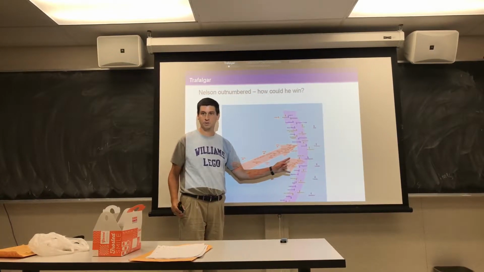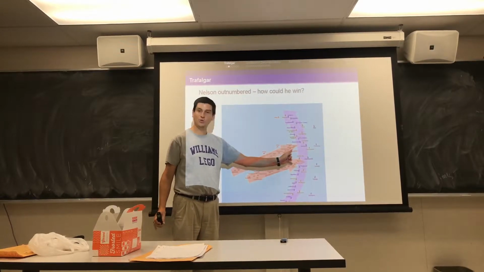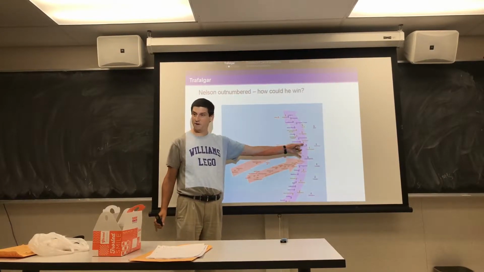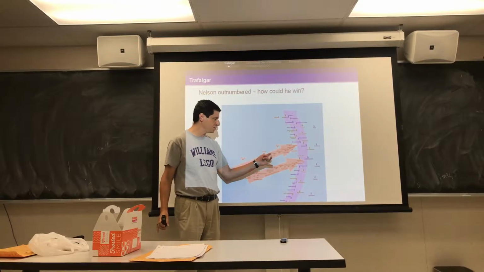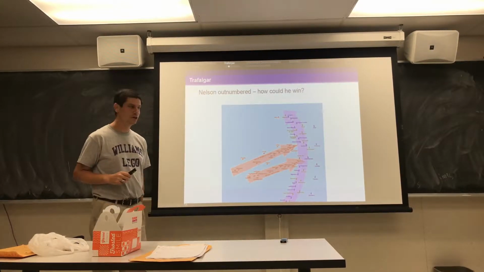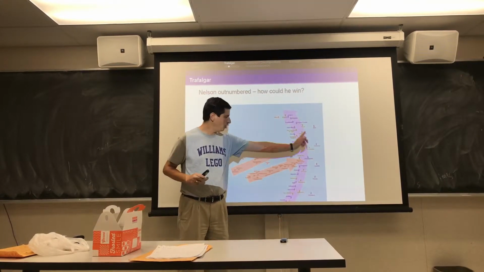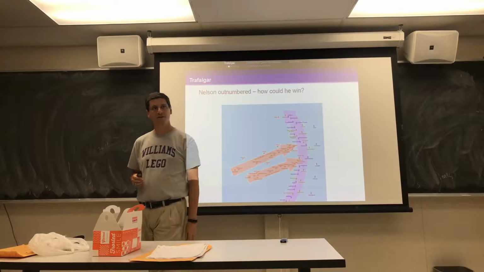But in this attack right now, the ships at the beginning are going to bear the brunt of the assault from the French and the Spanish. And basically, the idea is, we destroy the ones in the beginning, very few things can fire at us, and then we'll get the next ones and the next ones and the next ones. This is a dangerous strategy. This is called crossing the T.